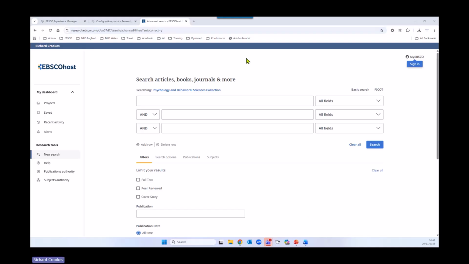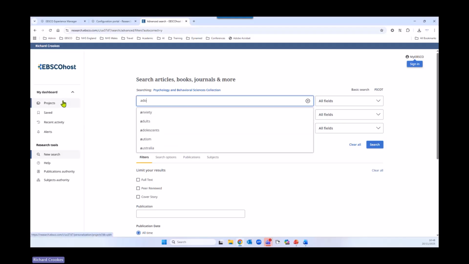So it's a standard interface. This is the new interface, the advanced search page, and there are some enhancements which were released recently, some of which you would have heard about if you've attended some of the trainings previously or other meetings, or been informed by other EBSCO colleagues of mine. But we are going to start the search. So we are looking at eating disorders, essentially, and obviously adolescents. So what we might do first is start with the actual population group. We'll do that now here.